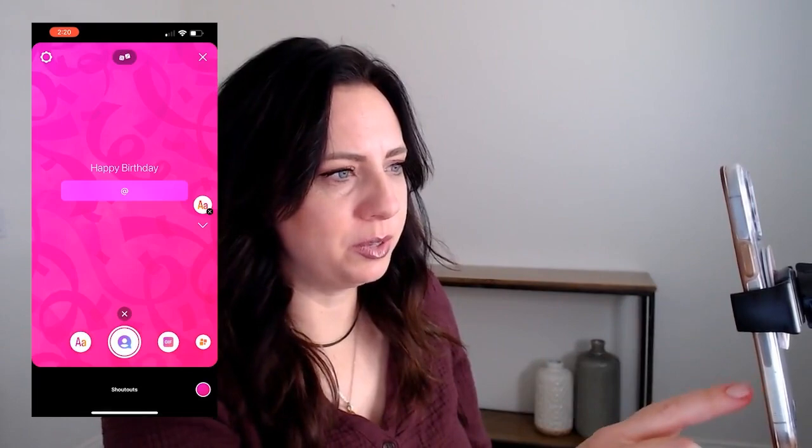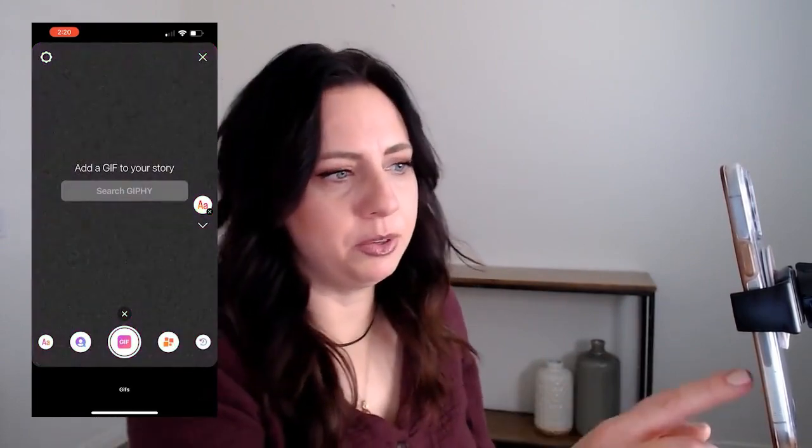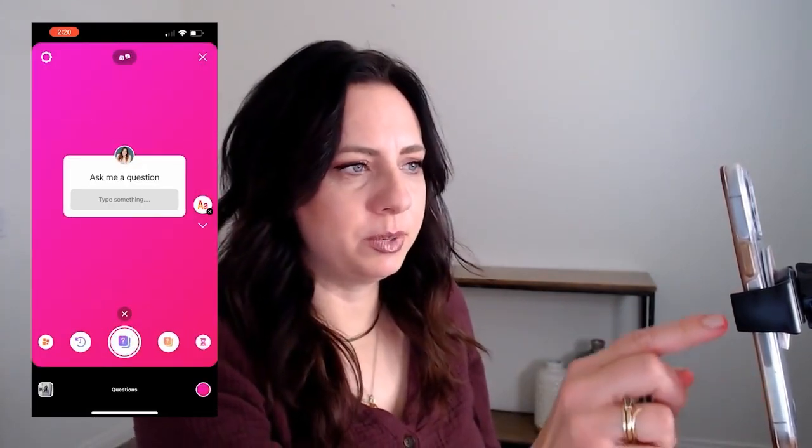The other option is to do a boomerang. Now a boomerang is where it takes a very short video clip of you, and I'll just show you what it does. So you're just going to do one small motion and then it's going to repeat it. Ready? Okay, do you see that? That's a boomerang. And so that's how people get that video. And with Create, it's allowing you to do different pre-made templates that you can just use. So that's with the Create button.